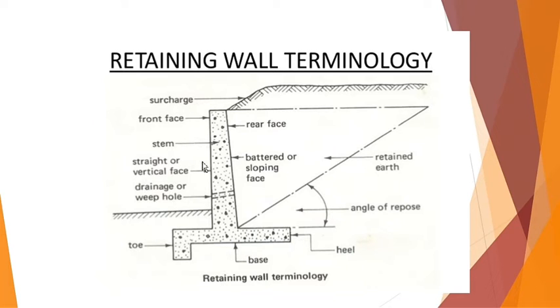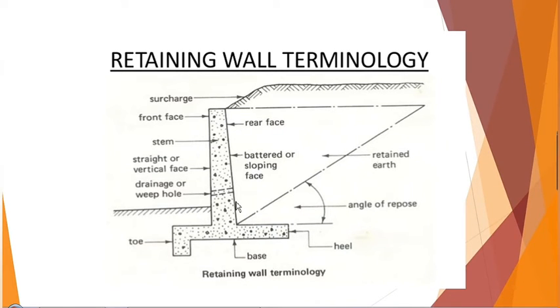Sometimes the front side can be provided in steps, as you must have seen in high retaining walls provided along the sides of highways or roads. The back of the retaining wall is sloped to achieve an economic design. The bottom portion of the retaining wall is the base slab, in which the portion on the backfill side is known as the heel slab and the portion on the front side is known as the toe slab. These are the drainage holes which are provided at different heights of the retaining wall so as to accommodate the water passage from the backfill to the front.